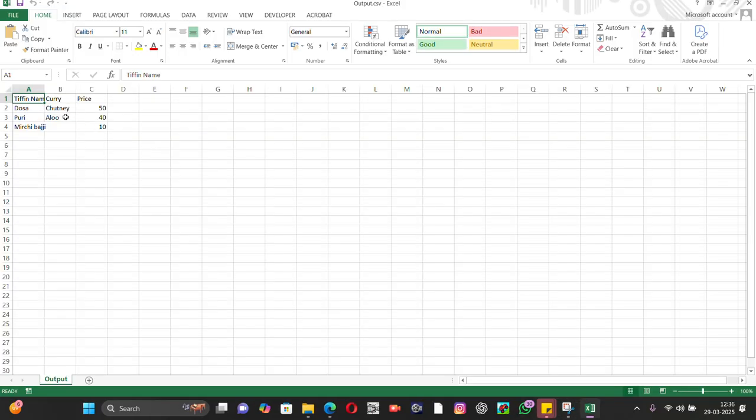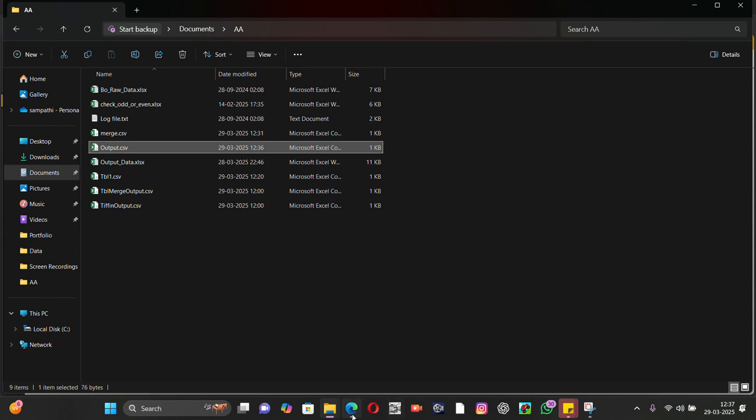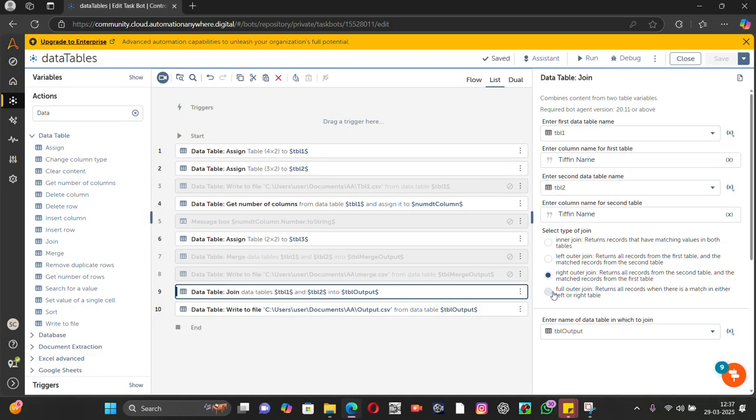So it returns dosa, puri, michi, bhaji. In data table 2, we have these rows, right? We don't have michi, bhaji in data table 1, so I got empty as those values are null. Okay, that is the right join. It returns all records from data table 2 and only matched records from data table 1.